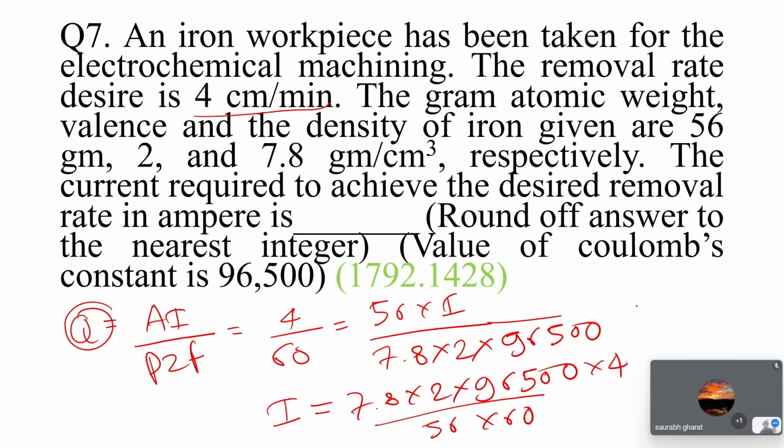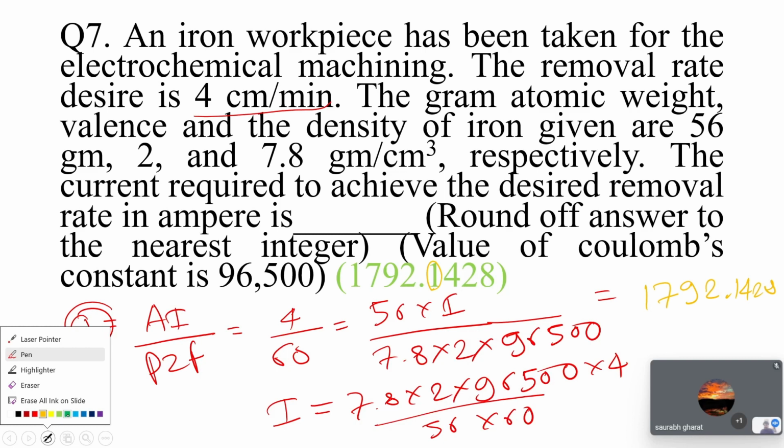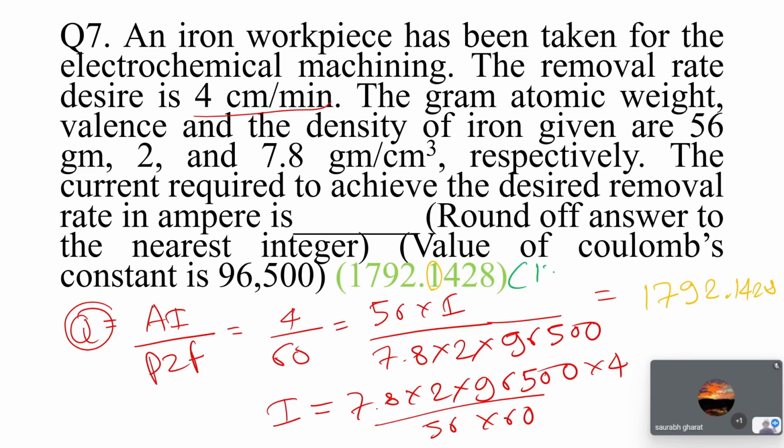So what your answer will become afterwards is equal to, I mentioned there, the answer will be 1792.41 joules. It must be rounded up to the nearest integer. So what will be your answer? As it is 1.4, this one will not be counted in any case. So your final answer will be, which I am writing here, 1792. Okay, this will be your final answer.